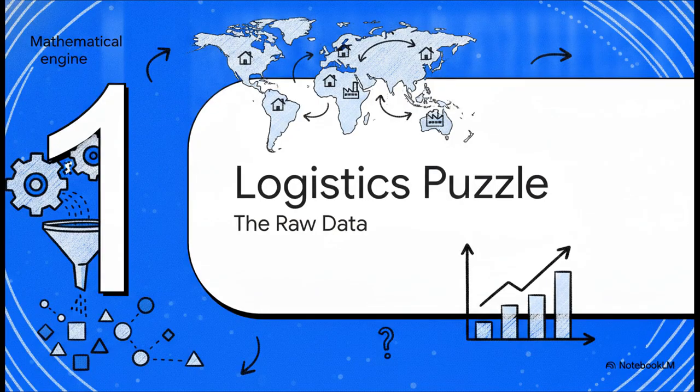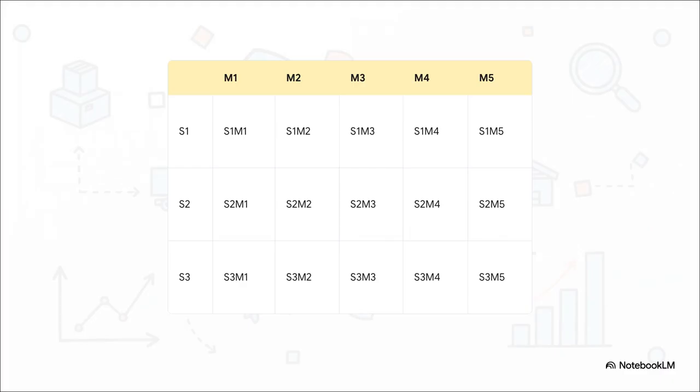The Multimodal Logistics Puzzle. Before we write a single line of code, we really have to understand the shape of the physical world we're trying to model. We live in a two-dimensional reality here. We've got 3 sources of wood on the left. See those numbers in parentheses? That's our strict supply limit. Source 1 has 15 units, source 2 has 20, and so on.